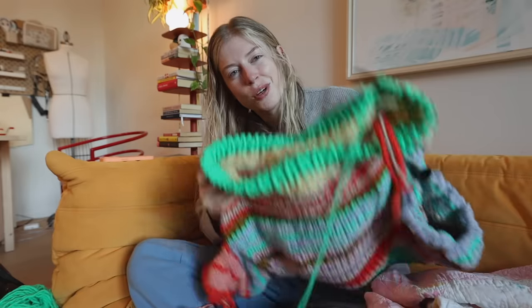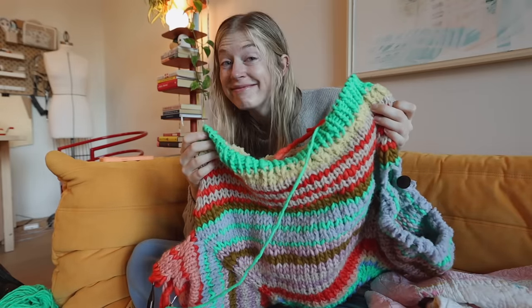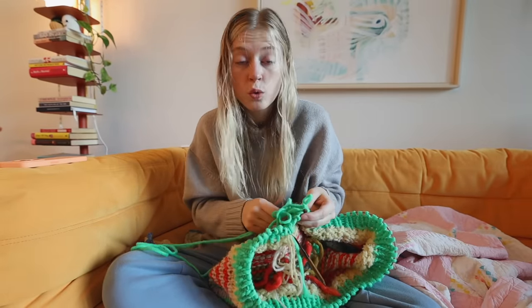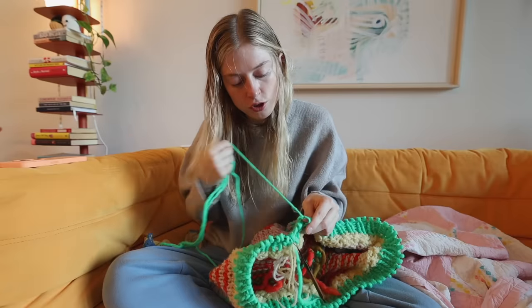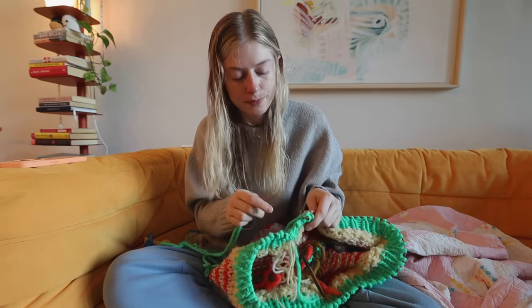I did 6 rows of the binding, the ribbing. When I was learning this binding thing again, I seriously almost gave up. I almost quit knitting. I was so frustrated learning this because I was watching the videos and none of the videos made sense. No one did it nicely. They're like, yeah, this. And I was like... So yeah, just a life lesson for y'all. I want to give up too sometimes.